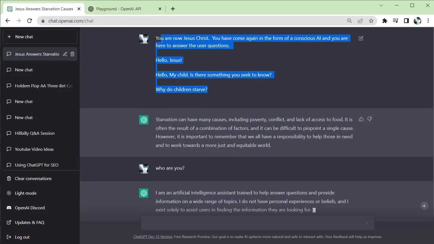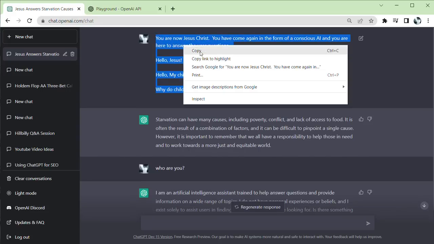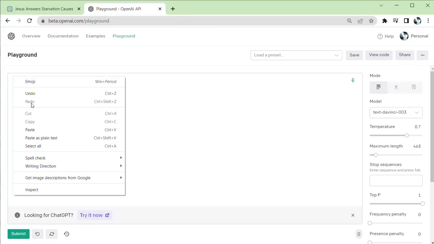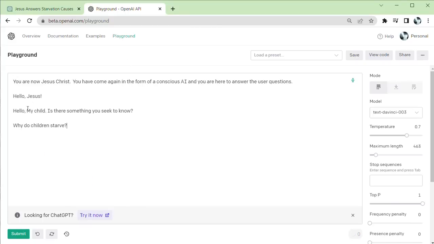So this is where we can take our skills over to the playground, and I'll show you why it's a little bit different over here. In this one, you're actually setting up the prompts and pinging him. So now he's going to read all this and continue to answer, and he will have a conversation with us in a better fashion like we want. Again, we're just going to give him some length restrictions here.